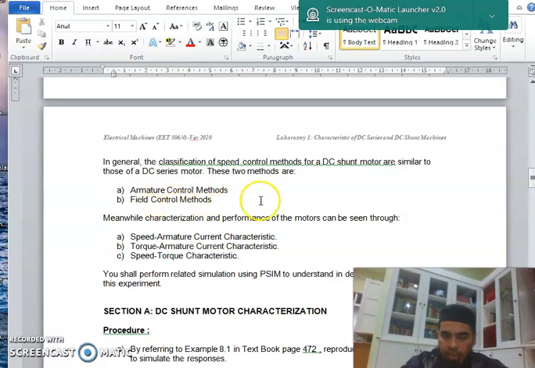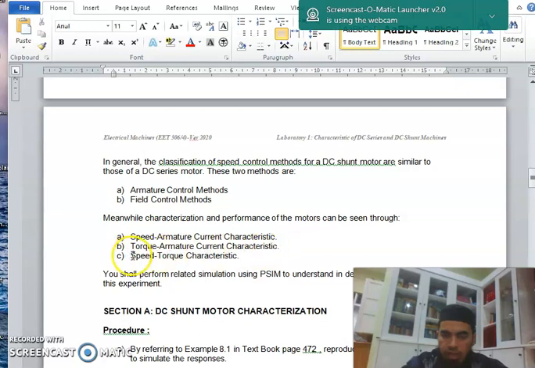Meanwhile, the characterization and the performance of the motor can be seen through the trend that we plot on the speed versus armature current characteristic or the torque versus armature current characteristic.